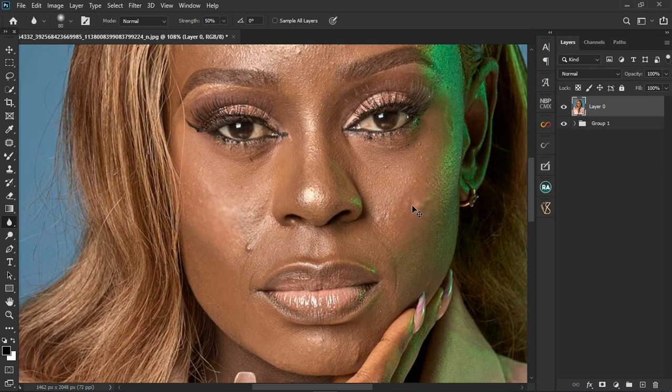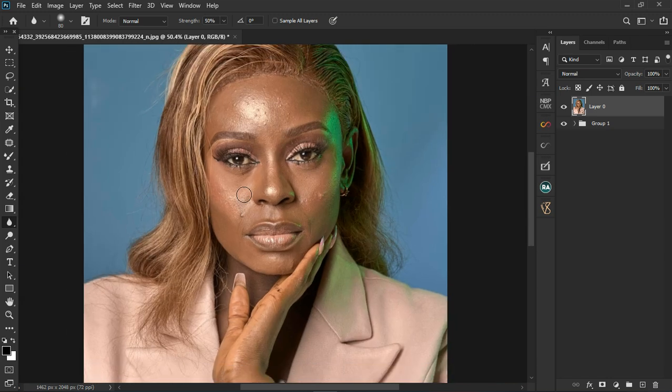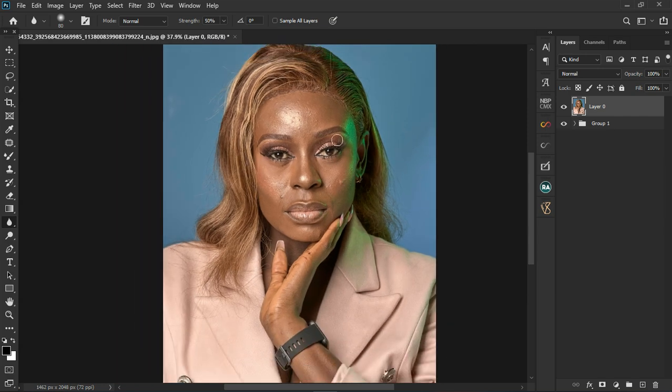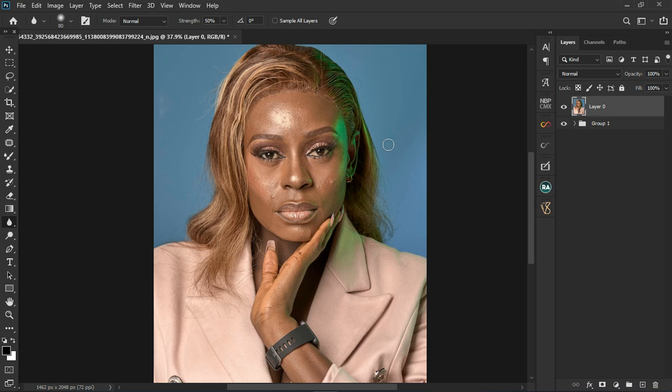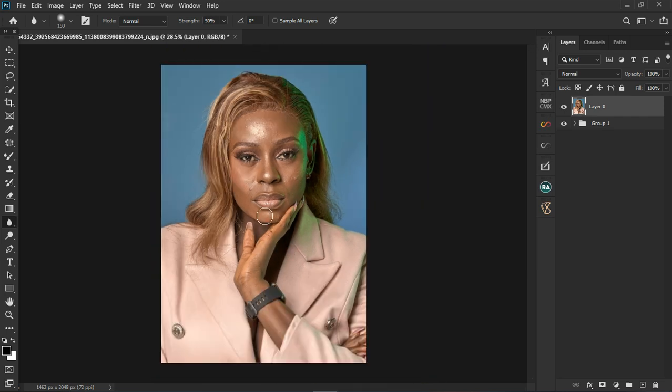So it's mostly used to blur some certain places, and it's very useful in color grading because there are some parts you need to blur out so as to give the subject more focus. This is not the perfect picture to explain it, but I'm going to use another picture later on. Let's take for instance, you have the watch stealing the shine. I can just quickly blur all this out, so then make the focus be on the face. And if you don't want to use that, then you have to use masking.